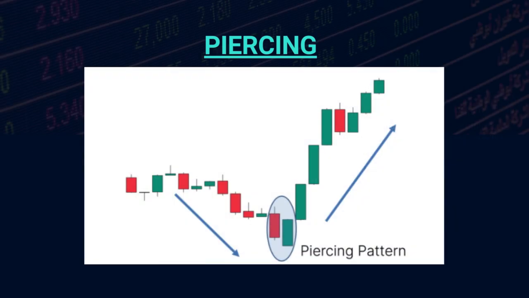In a piercing pattern, the second green candle's close above the midpoint shows buyers overtaking sellers and hints at a bullish reversal. To confirm the piercing pattern signal, traders often rely on additional technical indicators. Since bulls don't entirely reverse the first day's losses, further bullish movement may be needed before a clear buy signal is established.